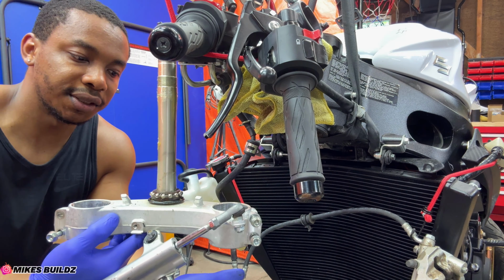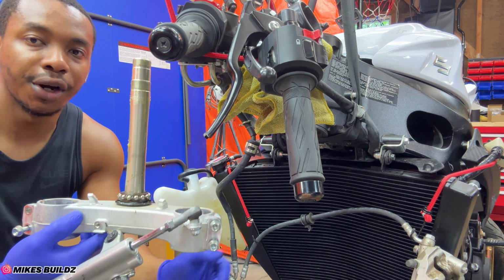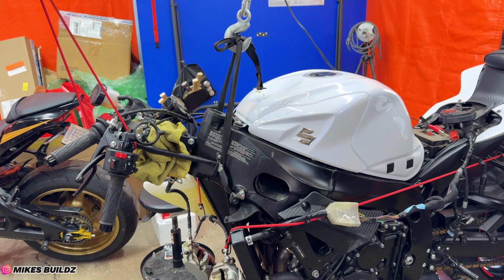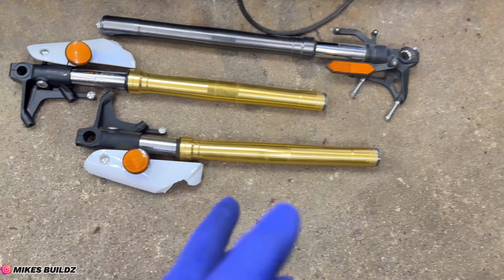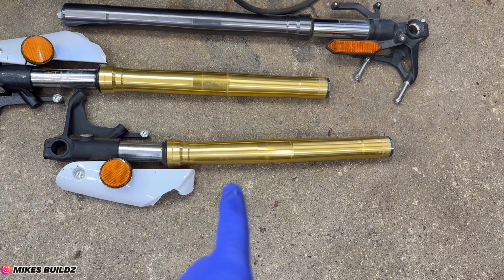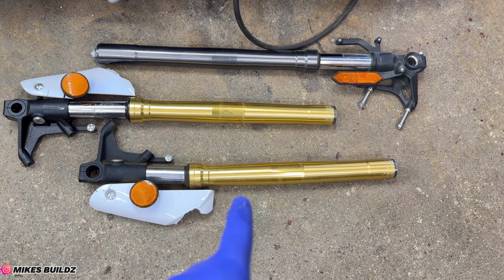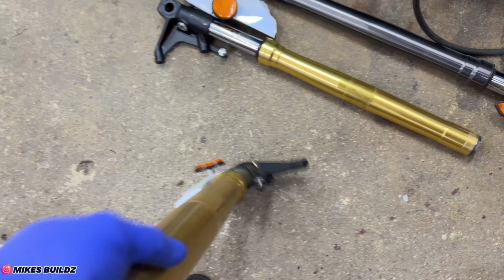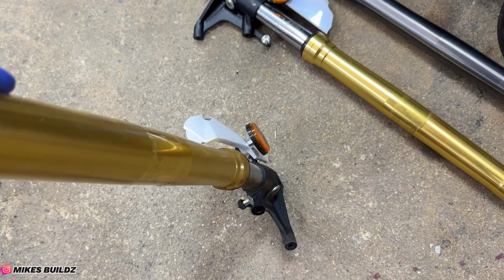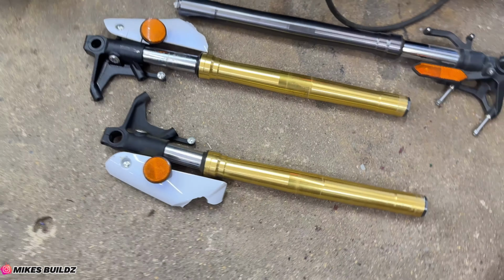And now, guys, as you can see, we have the complete steering stem, or lower triple tree, of the motorcycle. We have the motorcycle on the lift, still supported over there. We have the old forks out here, and as you can clearly see, that one is bent and it's a lot shorter than the other one. I have tried to get this thing to come back to its full length, but it's impossible. It's not even compressing anymore. It's fully shot. No idea how that happened.